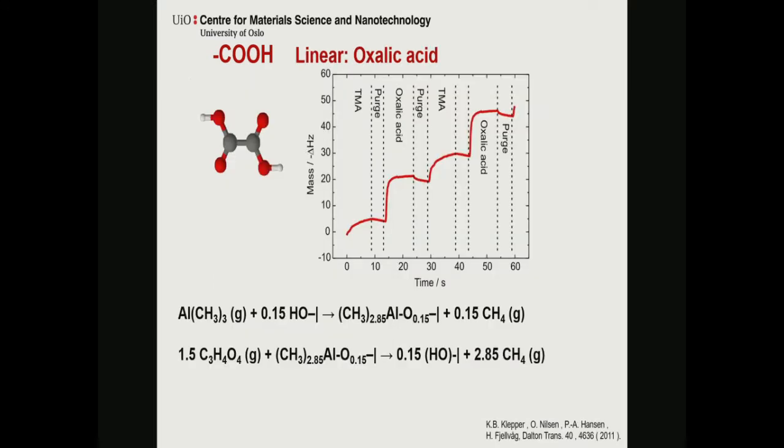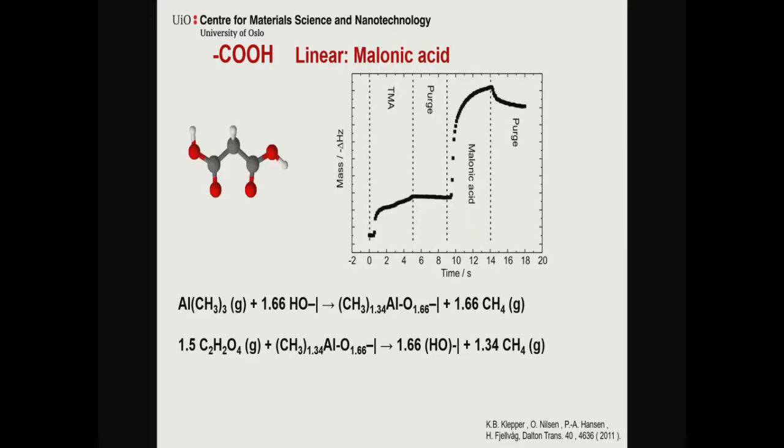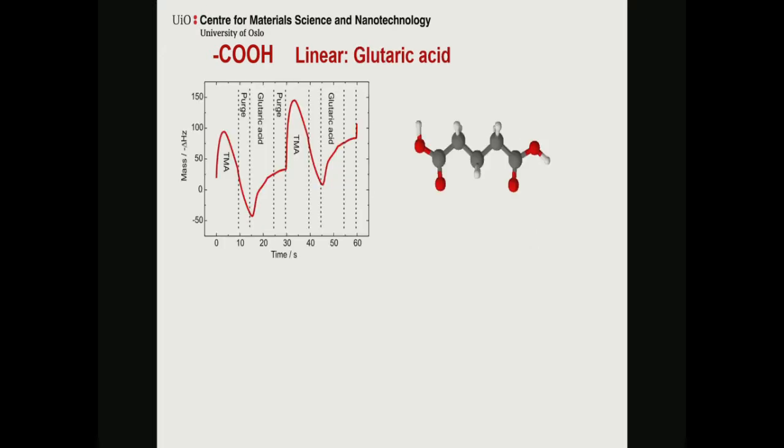The linear oxalic acid looks beautiful, not spiking in TMA. With an increase of one carbon, you do get more spikes from malonic acid up there. TMA looks fairly nice. If you then go for the glutaric, now we're up to three additional carbons in between here. The TMA behaves strangely.